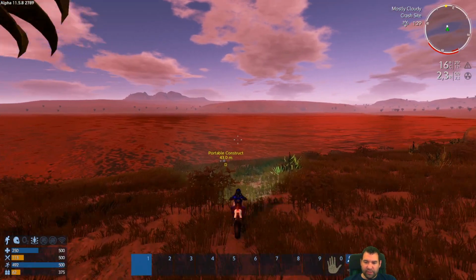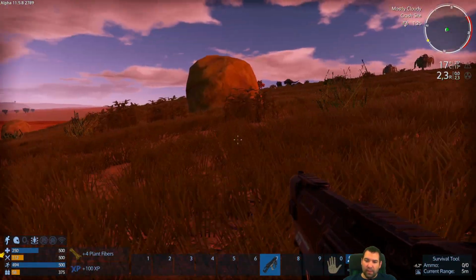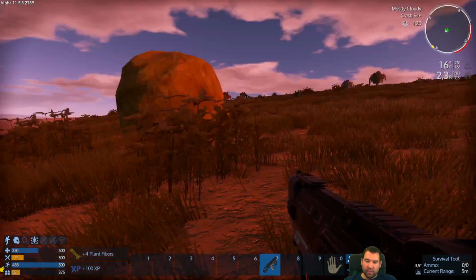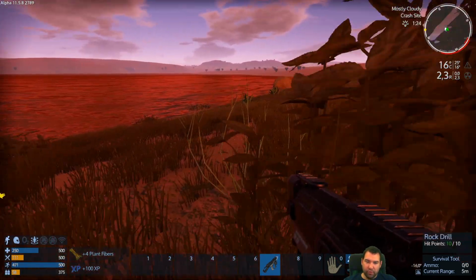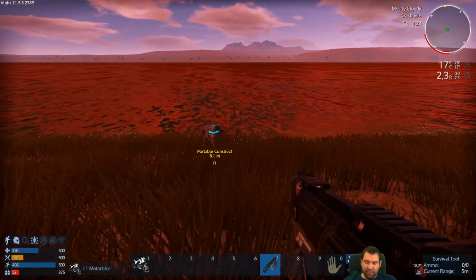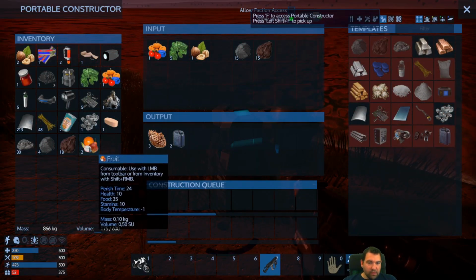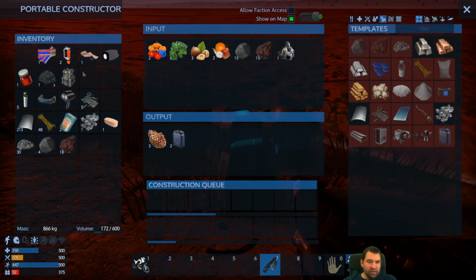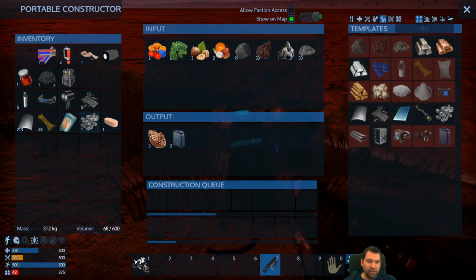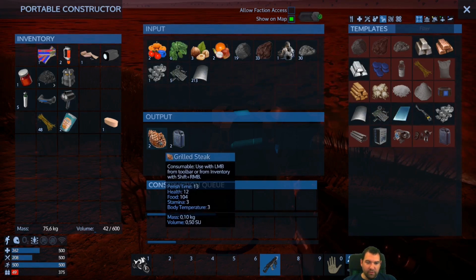I said earlier we didn't need fruit, and that's still true. We don't need it, but we can use it. You can either eat it, or you could make fruit juice of it, which restores health. So it never hurts picking up a plant, unless you're really in a hurry. So let's put all of this into this constructor. Actually, we can probably... Yeah, let's just put it in here. Because it can hold a quite large amount of stuff.